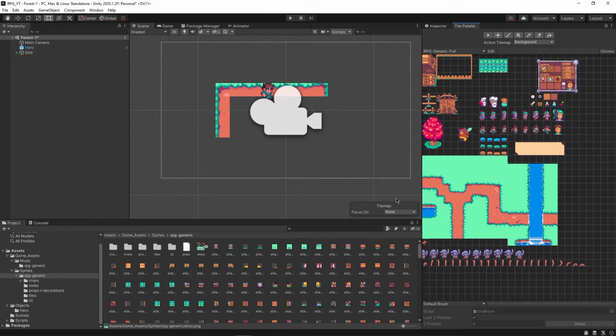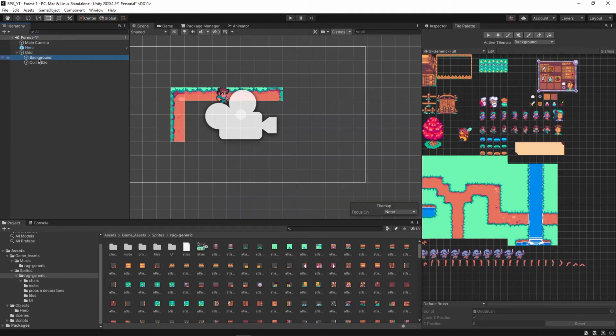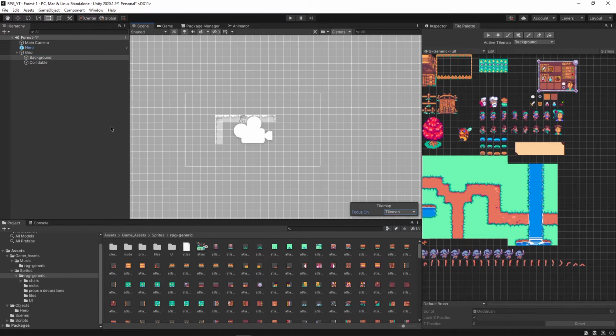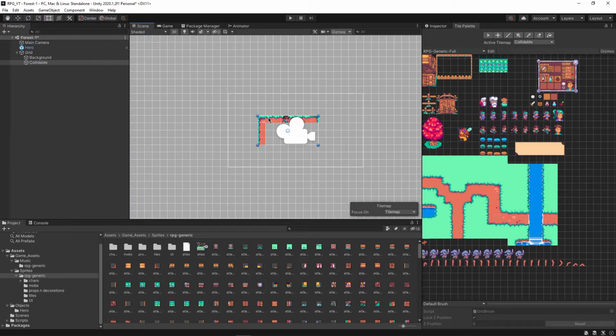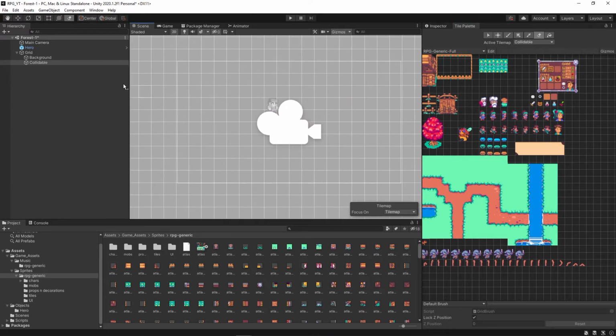The first thing that we can go ahead and do is open up the different grids that we have here, which is where we actually place our tiles. And what I can do is change the focus. So now we can see that these are all in the collidable, which is actually what we don't want. This is because the collidable is for tiles that our character can collide with, and we don't want him colliding with the ground. So let's go ahead and go to the erase tool and erase all those tiles.